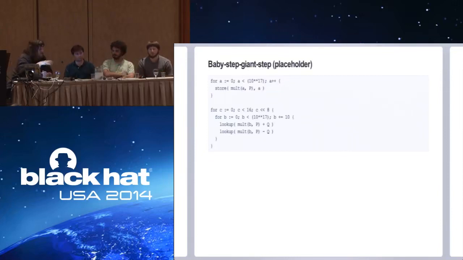So with the pseudocode you're looking at here, the real point is not that you totally understand it. Baby step, giant step is a classical algorithm for breaking Diffie-Hellman, or for solving the discrete log problem, which is what underpins Diffie-Hellman. The important thing is that you see how short it is, right? It's very, very simple, very classical number theory code to break this. We could easily have set up a crypto challenge for implementing baby step, giant step. It was actually important to something we're doing in a later set of the crypto challenges, right? So the important thing here is that the code is really simple.